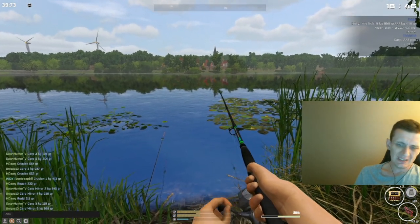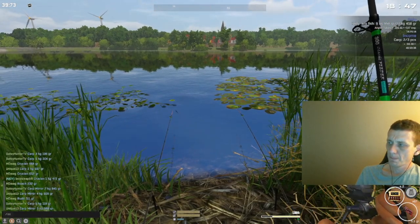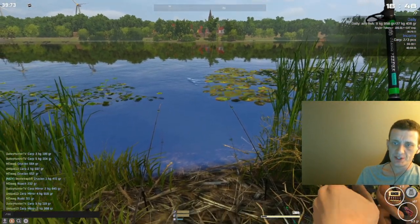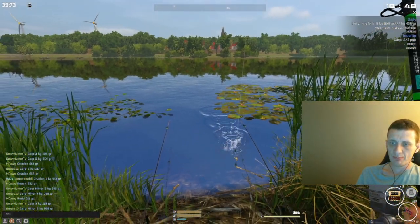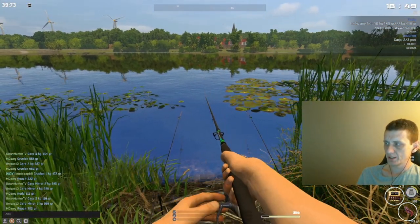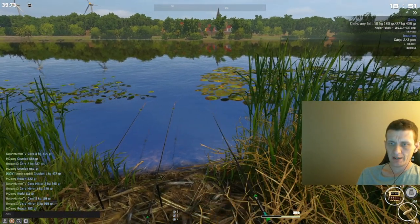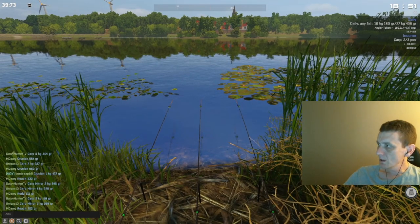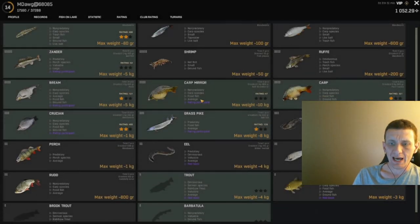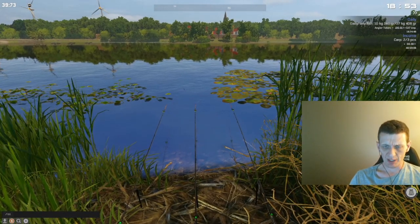Could this be one? It's probably a little too big. I feel like this little fish is just something we're gonna have to be patient for. But if we're patient, we might actually eventually get one down here. It does look like they've been caught down here. Again, mostly on maggot, but we'll see. Looks like, at least according to the records, the bigger ones have recently come out on bloodworm. So that's why I'm using one bloodworm just in case.